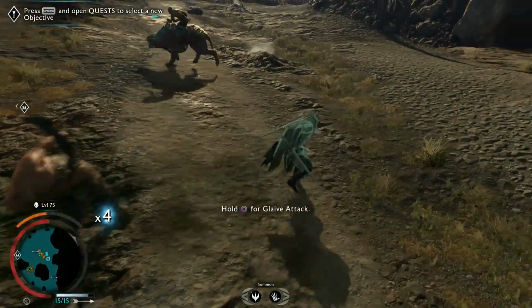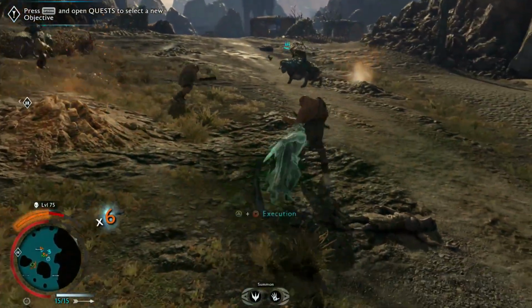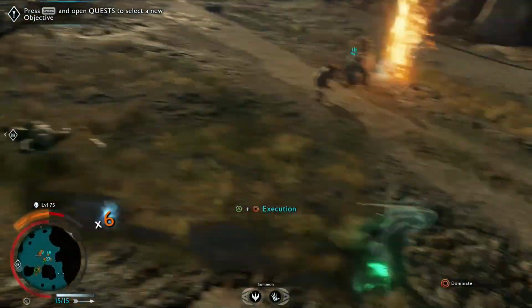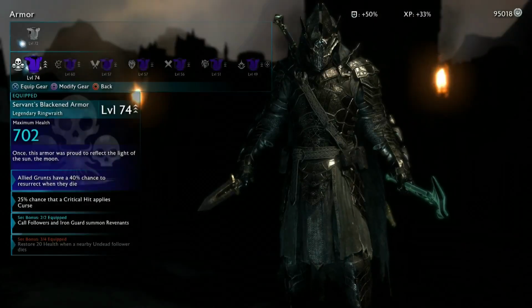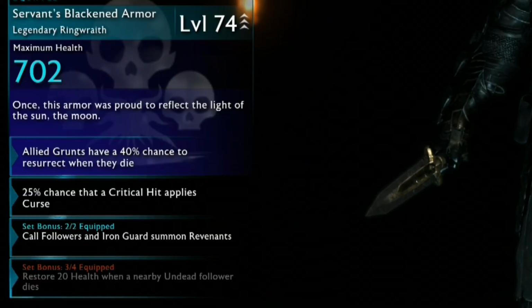Today I'm going to be doing an armor overview for the new Blackened Servant's armor and the new masks introduced in the latest patch for Shadow of War. Starting things off, we have the new armor set. You can acquire this after completing the second stage of the Shadow Wars, which is your third siege.